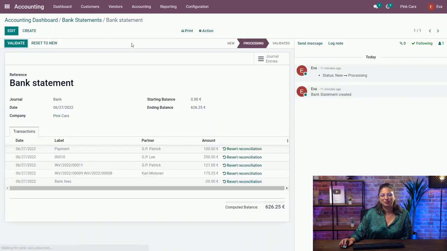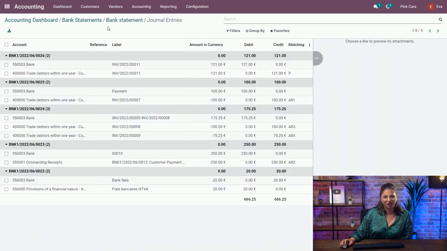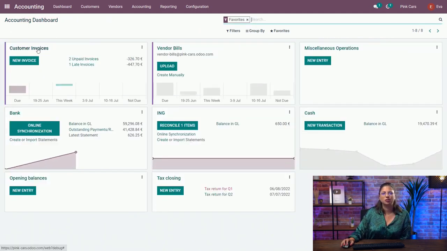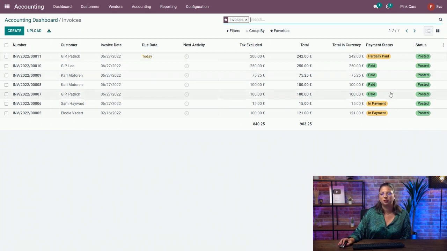Let's go back in the bank statement to see what the journal entries look like. So here, as you can see, we don't have any more suspense accounts available. And every time we have the proper counterpart that has been replaced, updated automatically for each transaction. In the matching section, you also see we have matching numbers, because all those related invoices and payments are now reconciled together with the transaction, and it reflects in the invoice statuses. So if we check out our customer invoices again, as you can see, I have all of those in paid or in payment, and partially paid if I want to. And it has automatically updated with the invoices.